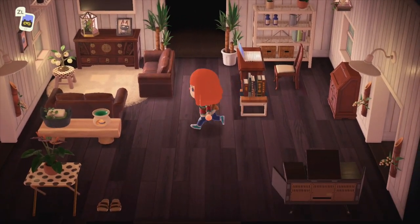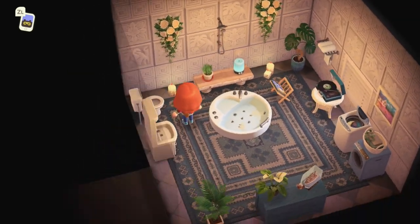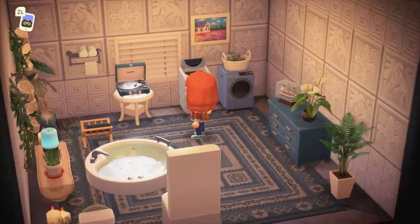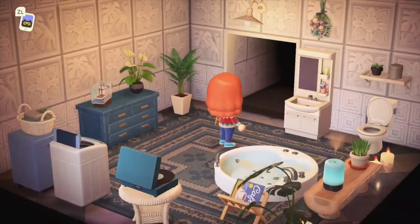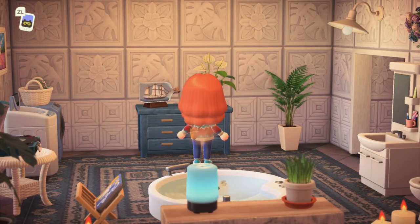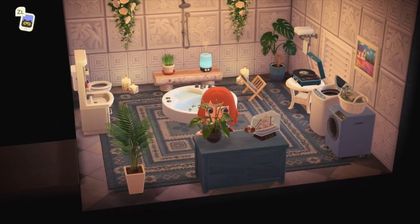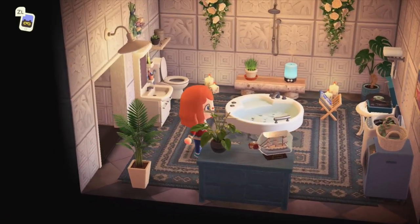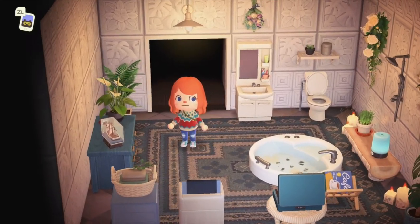For my next room I'll show you the bathroom. This is a room I did make originally on Rivendell, but I didn't really get to use it or feature it because I ended up restarting my island the very next day. So she gets to live here on Lorien. I keep meaning to put up tapestries on the back wall but at this point I'm focused on Lost Falls. I guess this bathroom will never be officially complete. But yeah, I wanted to bring in a pop of blue since I mostly use earthy tones. Blue is my favorite color and I feel like there's not enough of it in this game.